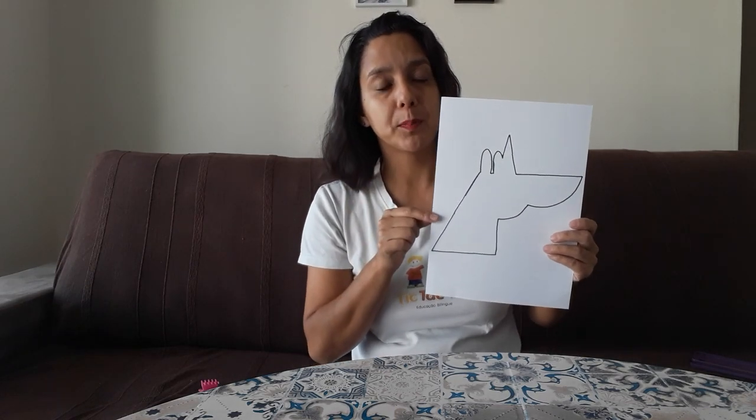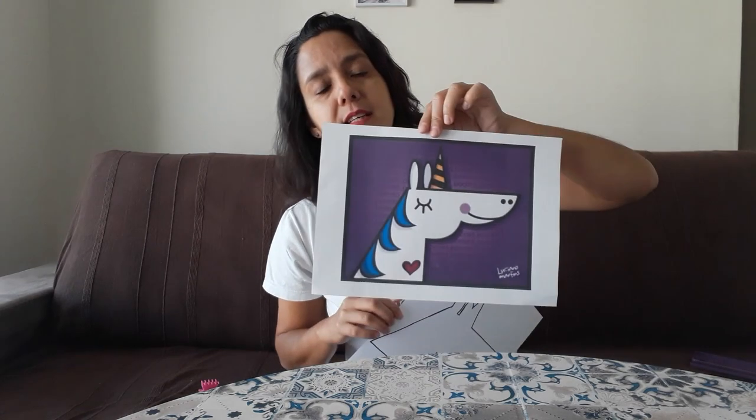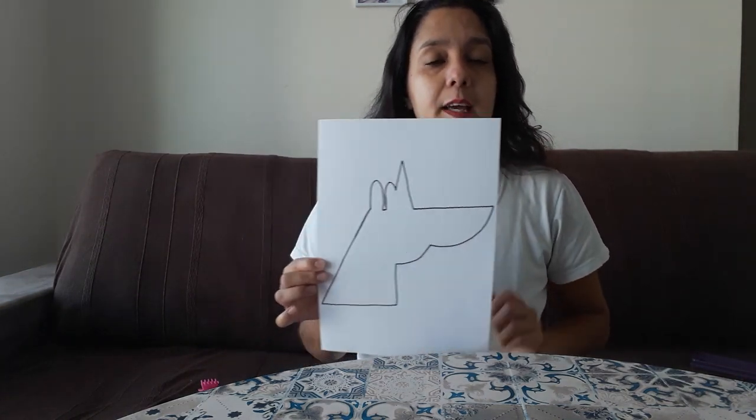But your paper, my paper is white, okay? But your paper will be purple, yeah? Because the back of the painting, look, is purple, yeah? So the unicorn will be drawn on a purple paper, okay? But it will be like this.